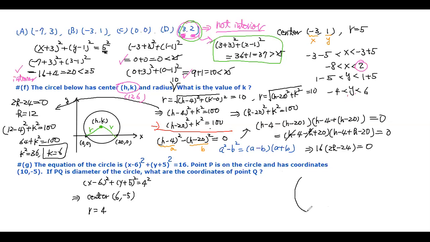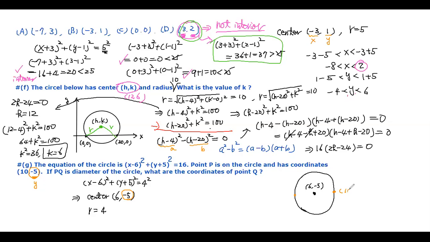So let's take a look here. Here's my circle. This is my center, so this is (6, −5). All right, so let's say P is on the circle and has these coordinates. Be careful here, instead of just jumping to try to find the distance. Take a look here. This is the y coordinate, and my center y coordinate is here. So I know P has, so the 10 has to be here somewhere, right?